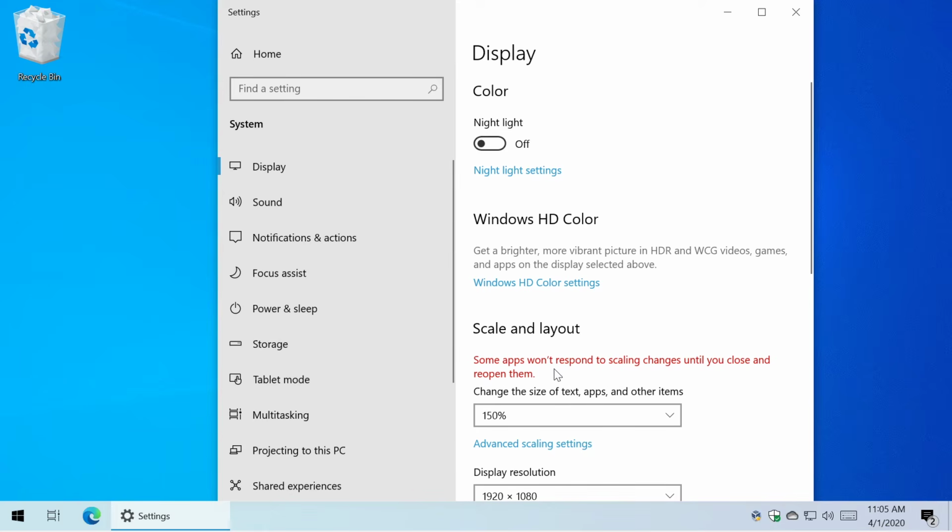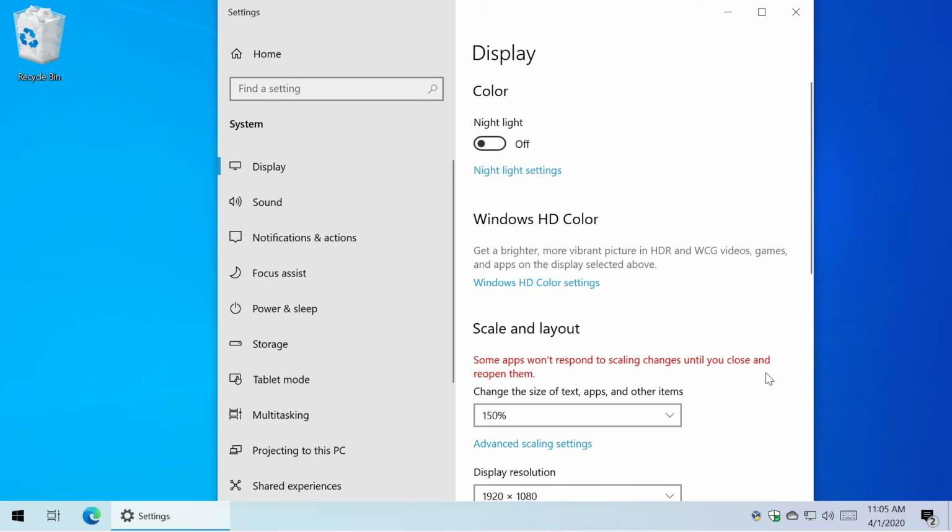Now, this item here that says some apps won't respond to scaling changes until you close and reopen them, we're currently not running any other apps. The reason that text is there is that many applications will set up how they write things to the display when they start, and then they won't respond to any changes while they're running.